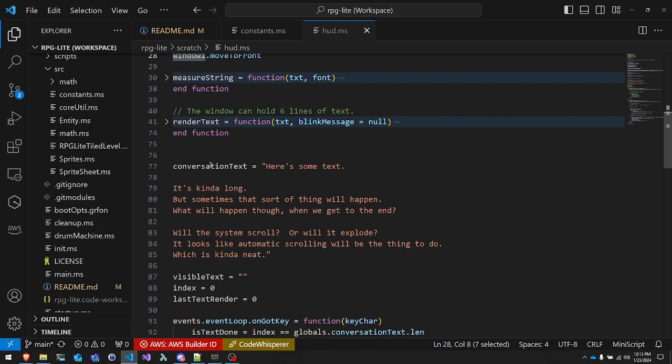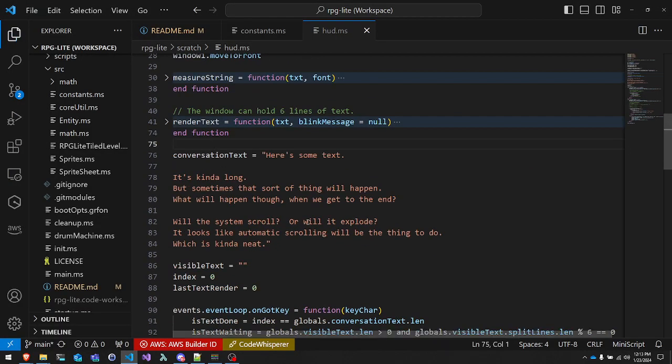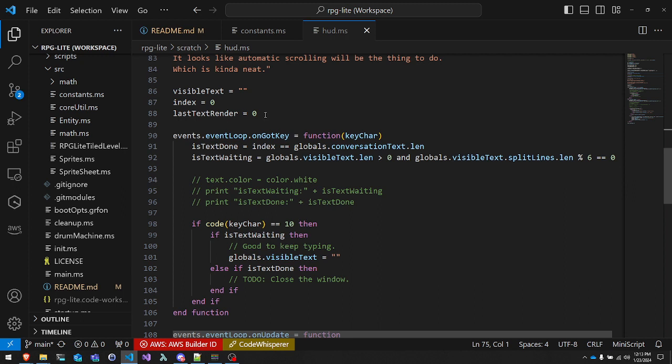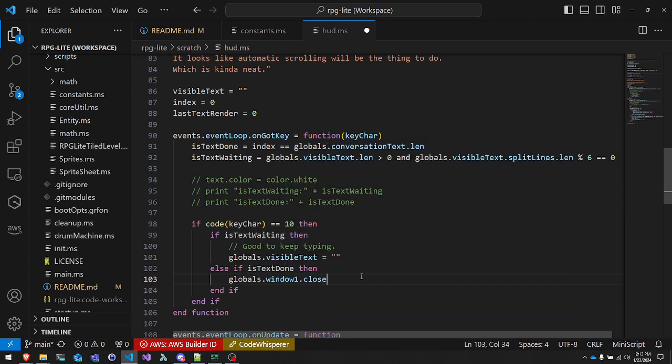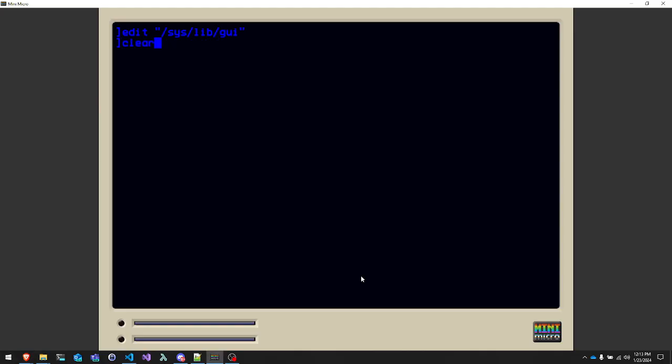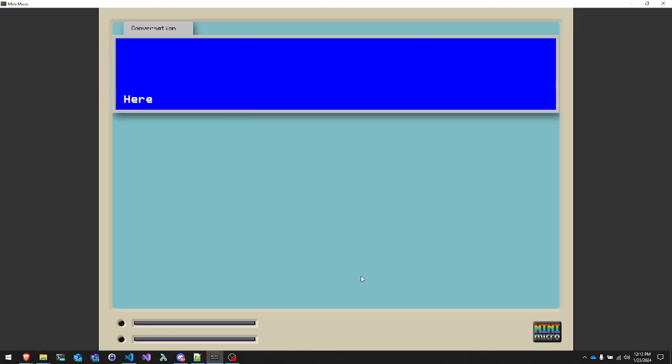All right, so let's implement that. On key, if you're done, close the window. See what happens.